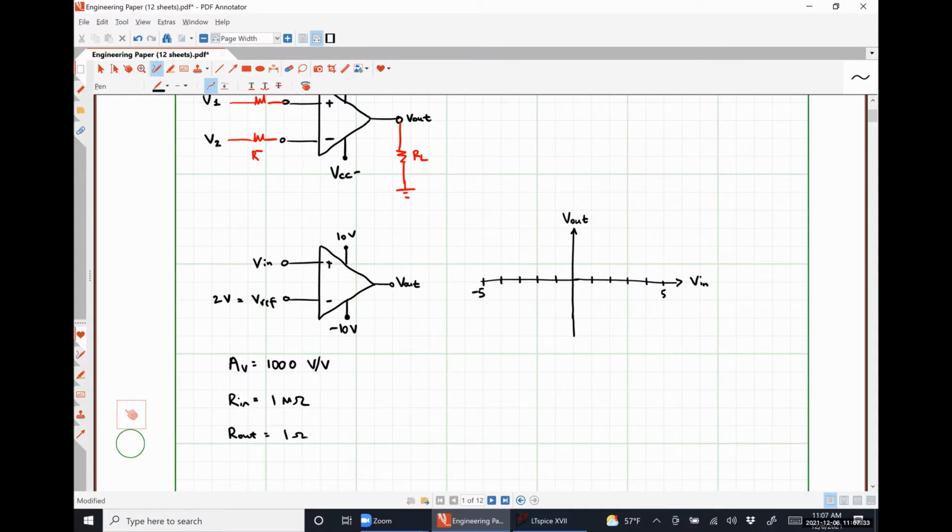Yes. So what is our true output signal going to be? -10, all right? So let's say that this point right here represents -10.